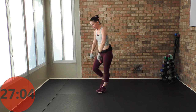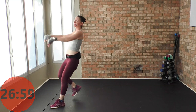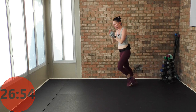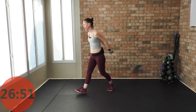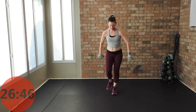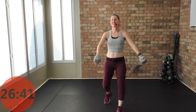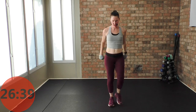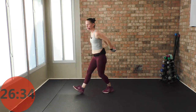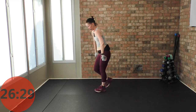Diagonal. One, two, three. Working on the diagonals. Walk it up. Two more. So, one, two, three, and clap. Walk it up center. One, two, three. Hup. Working on those diagonals. Yes. Look at that left corner. Diagonal walk. You got it. One, two, three, clap. One, two, three, and clap. Hup.